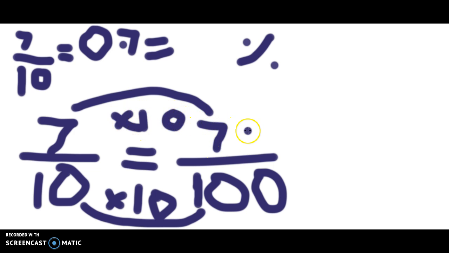And so you get 70 over 100. But you may realize that this can be converted into its simplest form, but we're not going to be doing that. We're just going to be leaving it like it is, just this once, and you have 70 over 100. Now you know that over 100 is percent. You don't need to do anything to 70, so therefore our answer is 70%. And this is how you basically do it. 7 over 10 is equal to 0.7, which is equal to 70%.